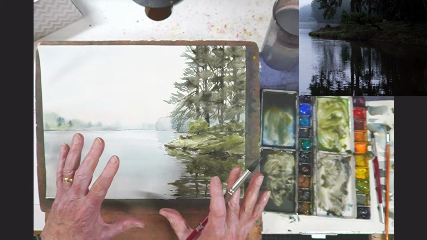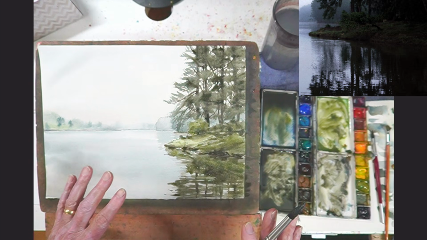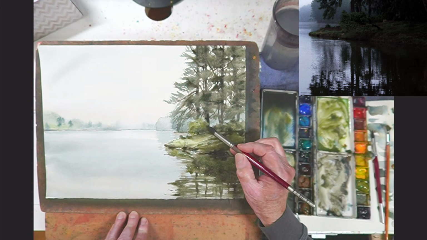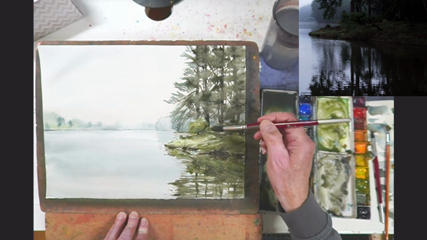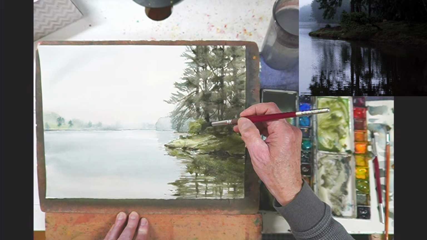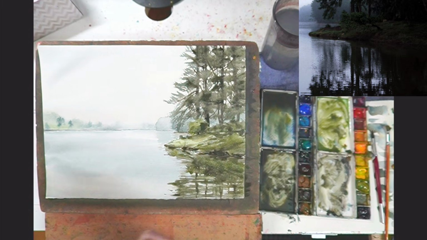Great. I think this is pretty good to leave at that point. I won't do any more on the reflections. I might just add a bit more colour to the darker areas of these bushes.